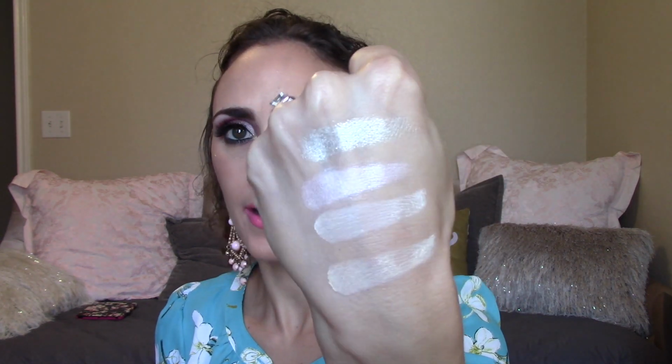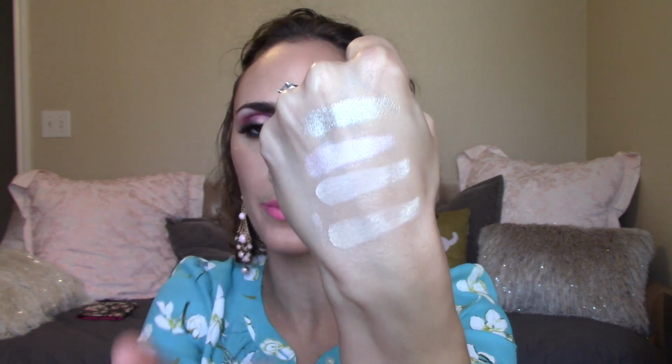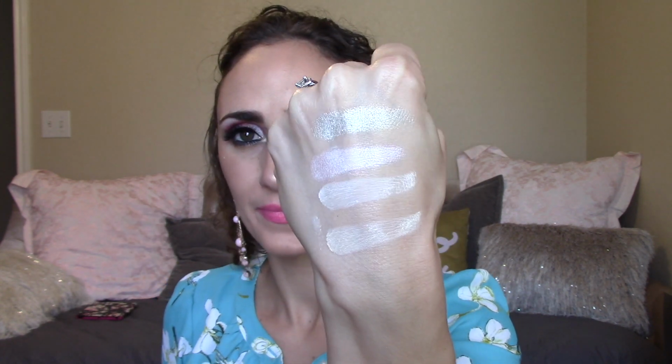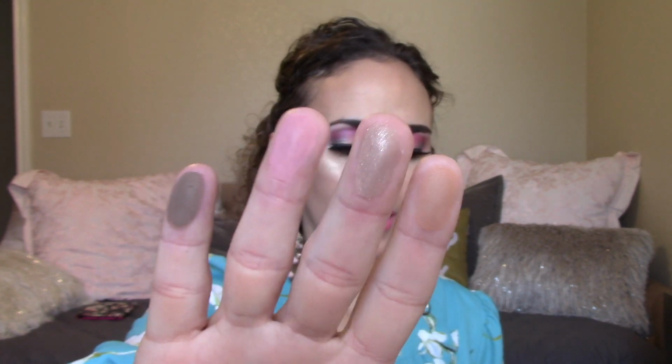There you go right there. So very pretty, pinky, girly shades. These two are perfect for brow bone. Then you've got Spiked Cider, I Want It All, Love Actually. I think that's a movie with Ryan Reynolds, if I remember right. It's kind of older, but that's what that reminds me of. And Faux Fur Only.